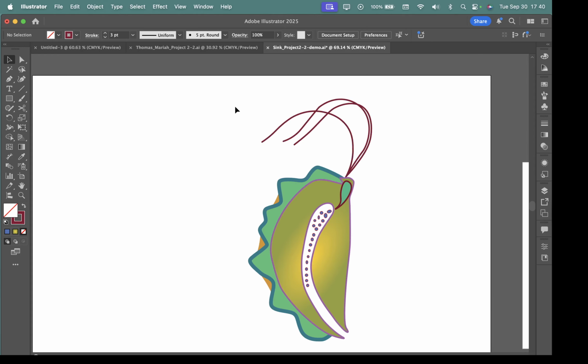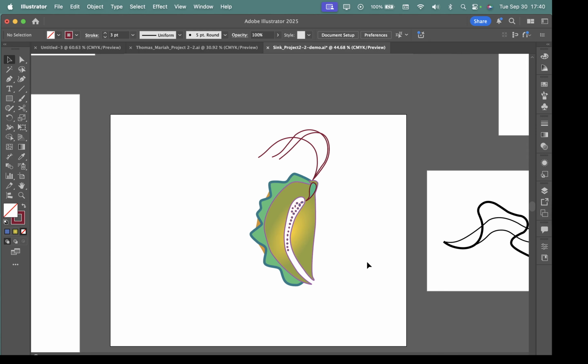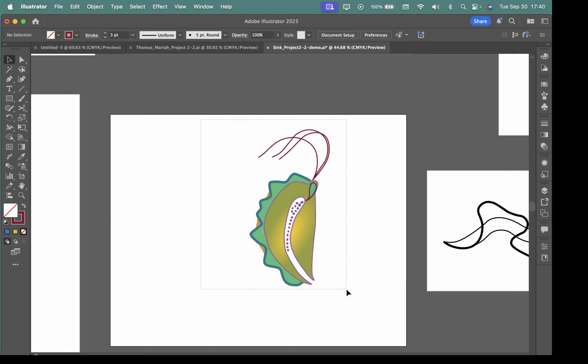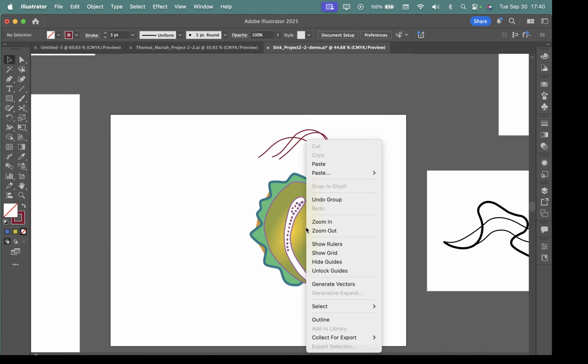But in general, if you're basically done with a drawing and you think you might want to move or resize it, it's a good idea to group things together that you want to stay together. So let's say we want to move this entire thing together. If I click one part, well, that part moves, but the other stuff stays put. Let's click and drag over the entire object, and then choose group. So now we've got some groups within groups, but that's okay. We can always ungroup this if we wanted to edit it. We just say undo group.